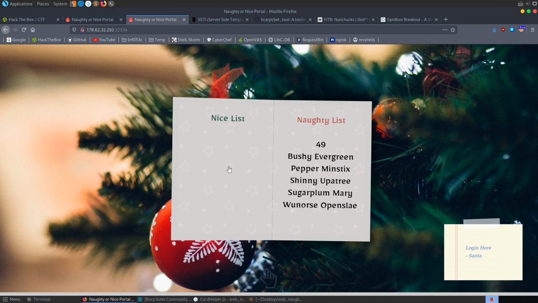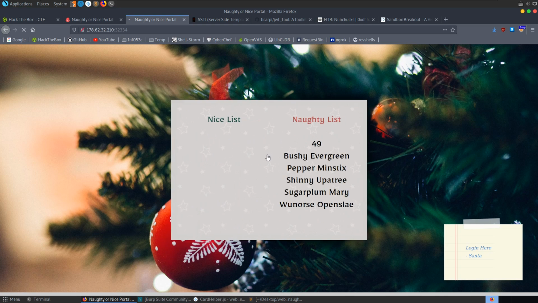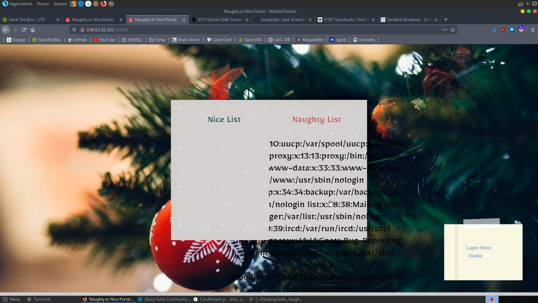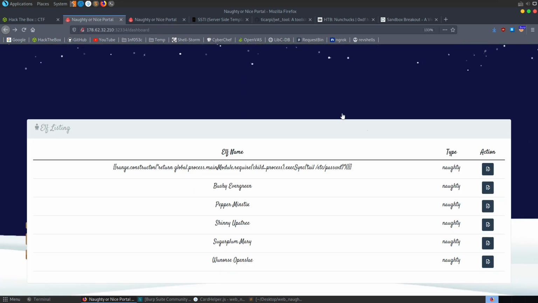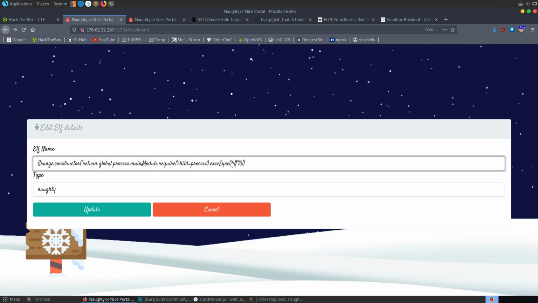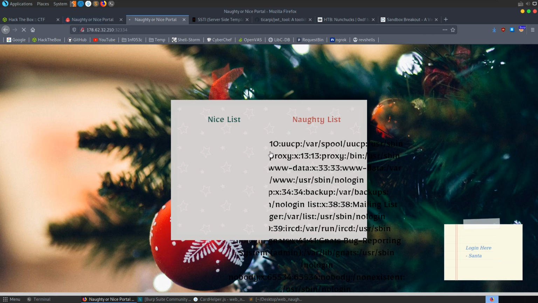Let's try to reload this card. Okay, need to refresh the page, I guess. There we go. Alright, so the card is now showing and now has the etc password file being displayed, so that's great. We've got execution. Let's go and try and modify the command a little bit. So here we can say ls. We'll refresh the page again.